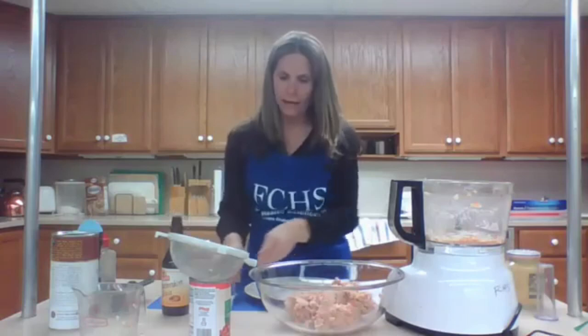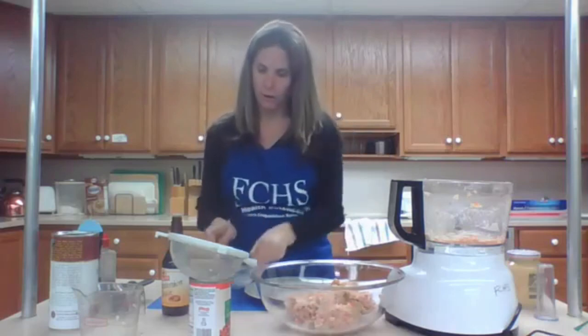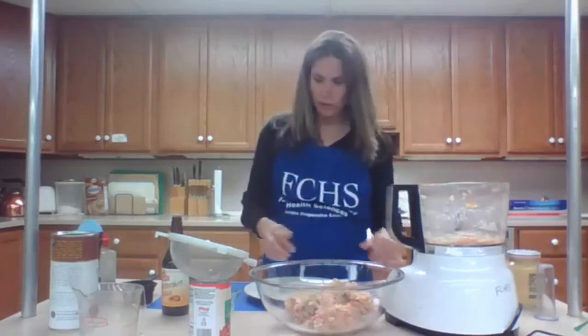We're going to add 1 scrambled large egg, just as a binder. And we're going to add half a cup of breadcrumbs. Again, you can make your own breadcrumbs. We talked about food waste. My blog that I shared last week was about food waste. If you have some leftover bread that's starting to turn stale, put them in your food processor and make breadcrumbs out of them. And we're going to do 2 teaspoons of Worcestershire sauce.